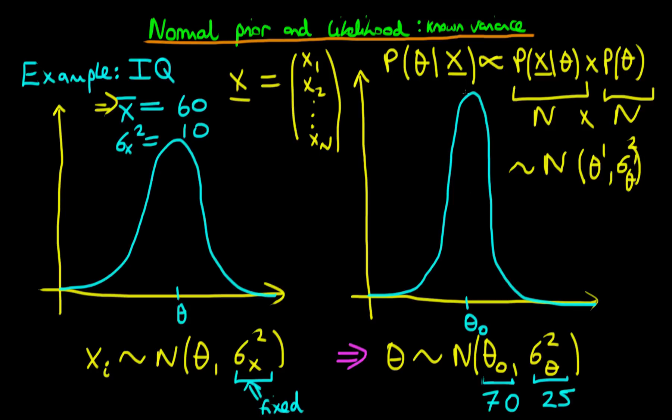So we're going to derive the posterior density, we're also going to derive the posterior predictive distribution. We're going to derive in this case for one observation, what is the probability distribution for this one extra observation given that we have now seen the data. And we're also going to prove that this is normal and find the parameters of this normal distribution.